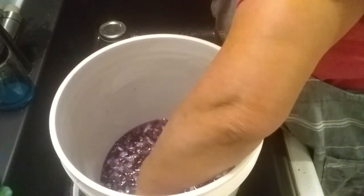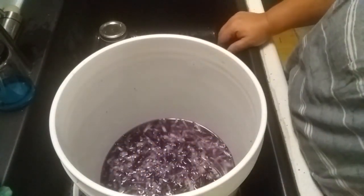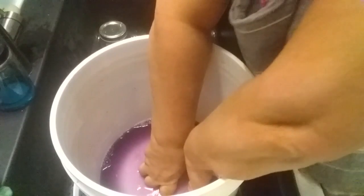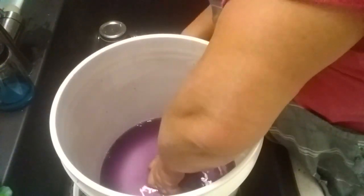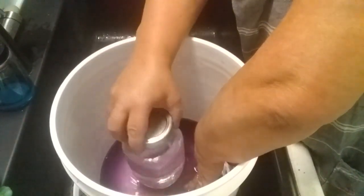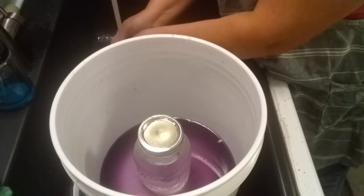So I just go along the edges and make sure there are no big gobs of cabbage up on the edge of my bucket. Okay? So now I'm going to put this plate in there. And look at all that air coming out. I'm going to push it as hard as I can without busting my plate, of course. But push it down in there because you want at least an inch of brine. According to this recipe, you want at least an inch of brine over that cabbage. And then all I got is a quart jar of water for my weight. So that should do really good.